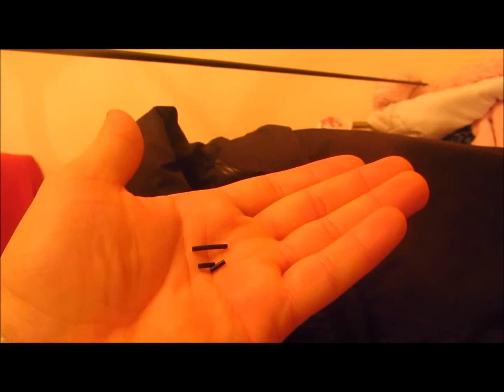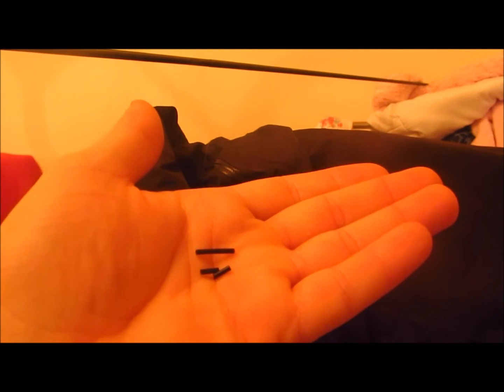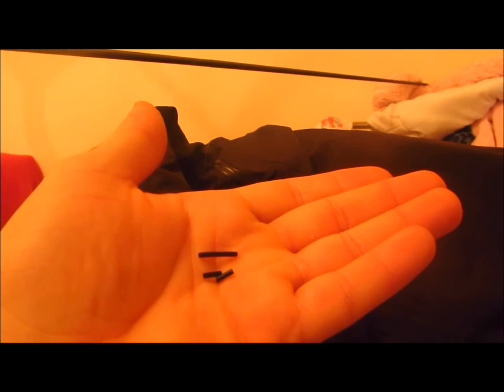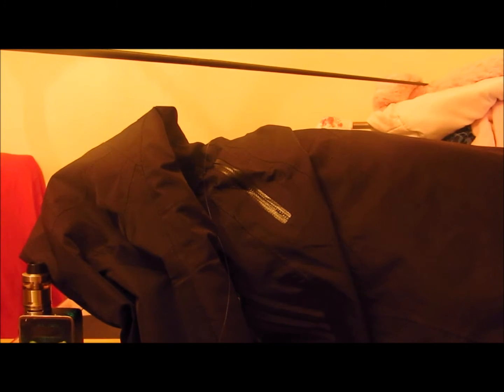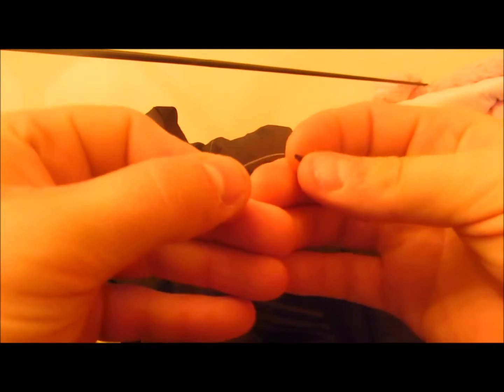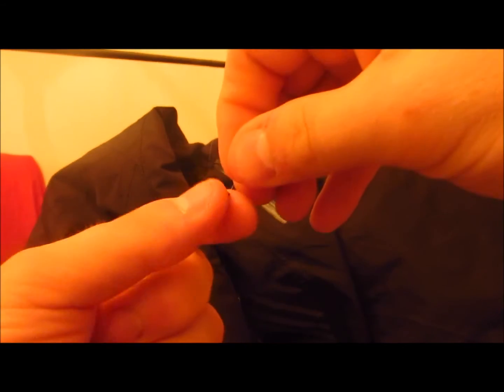So as you can see, I've got 2 small and 1 large. The reasoning for this is the 2 small will go on the stem of the float, the carbon stem, and the big one, which is this one here, will sit at the very bottom. So the next step for us to do now is attach these. So take your line, and then all you're doing is feeding the line through the silicone. Okay, so there's one on.